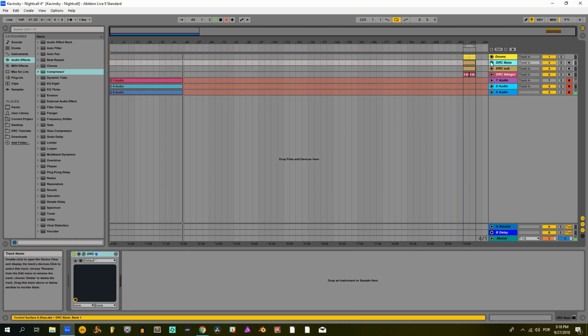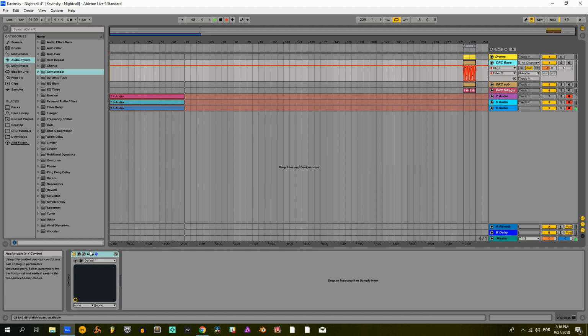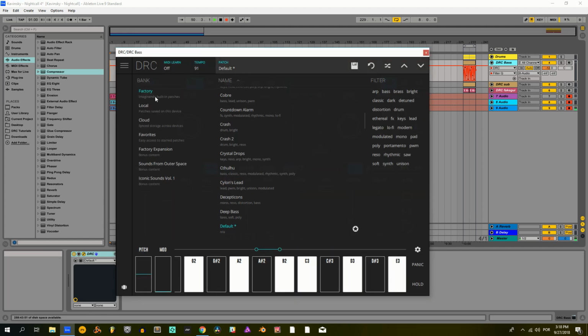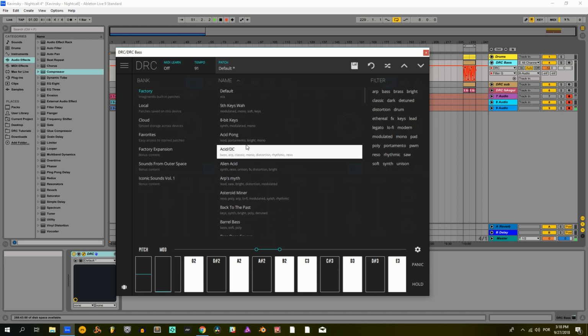Since I have automations here, I'm going to reload the default patch. So I have here the default patch. I'm going to turn this on so we can hear it.